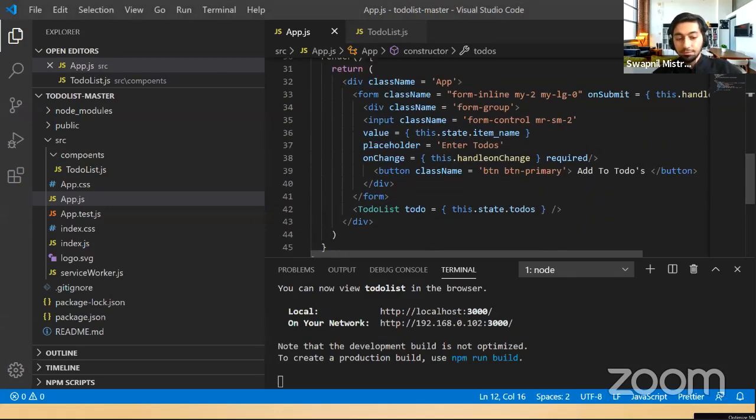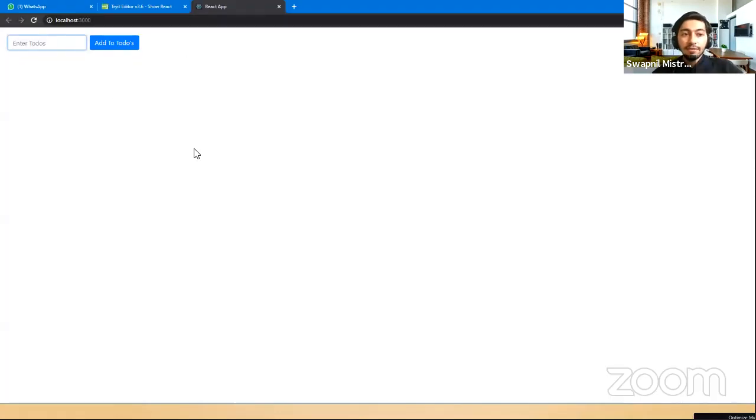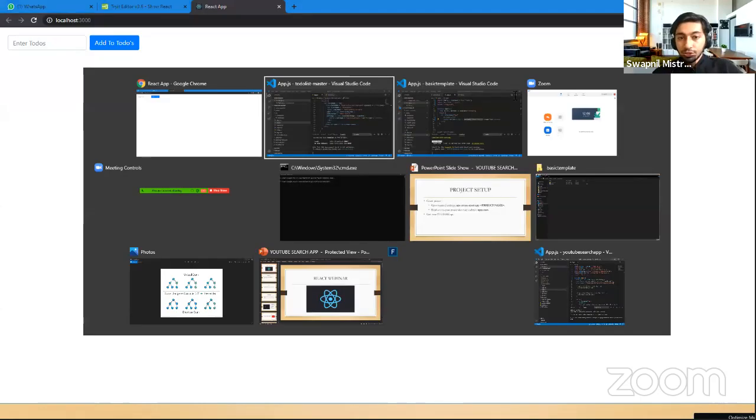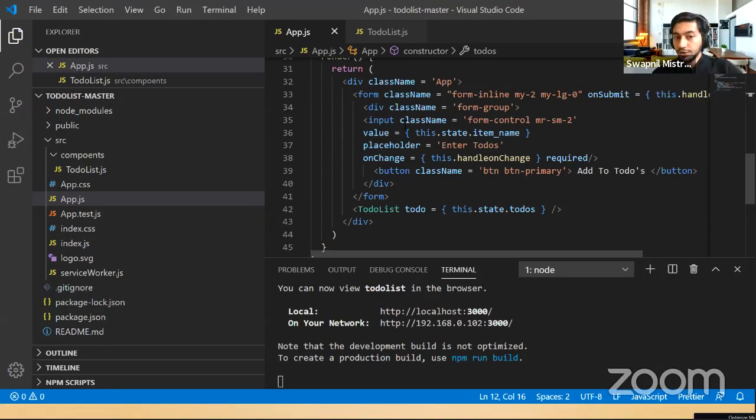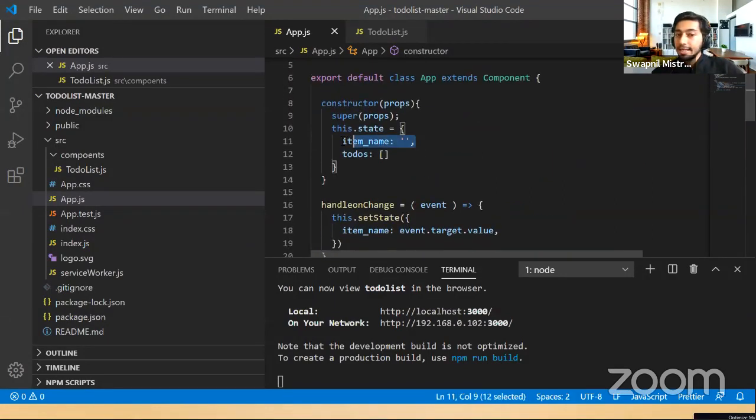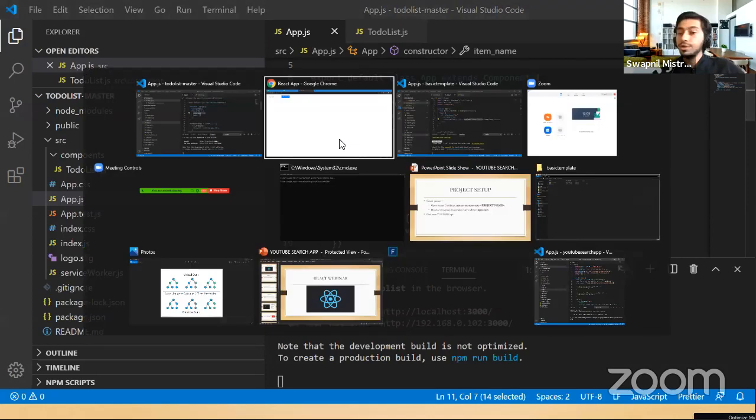So this is how we are rendering, and initially we are not having anything over here. Now what really should happen is that whenever I type something, the name inside this to-do gets changed. This is nothing but a form, and we have an input over here. This input is a simple text field, and the value for this input field is this.state.itemName. What is present inside this state is nothing but an empty string, and that's what you are seeing over here.